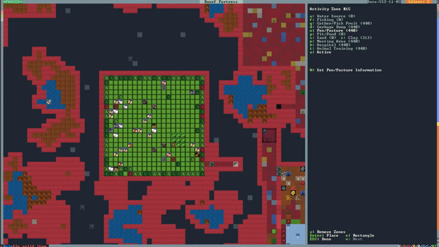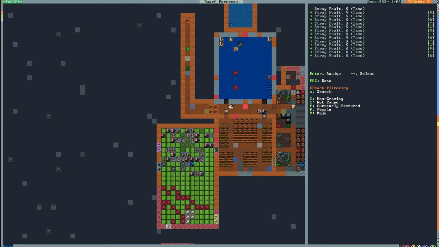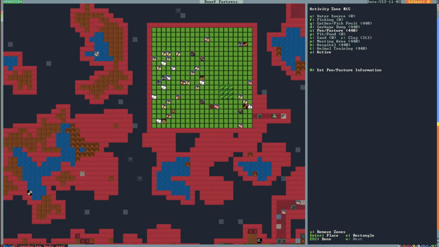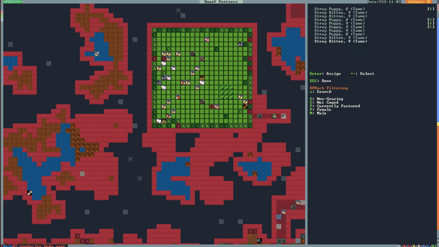Okay, hold on, give me a sec. I don't know how I missed all of these pults. There are so many. Someone raised the point that I could just geld all of the ones that I don't want to keep. That's a good point. Good job, you. I'm probably not going to, because I might as well just eat the animal rather than geld it.